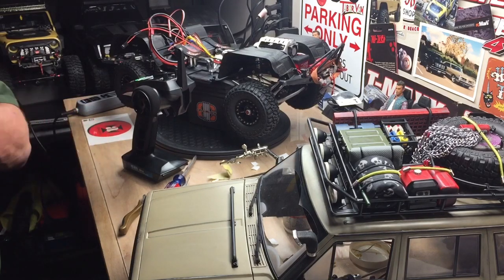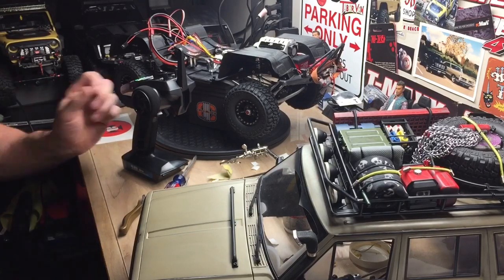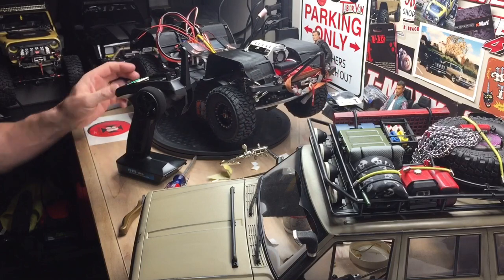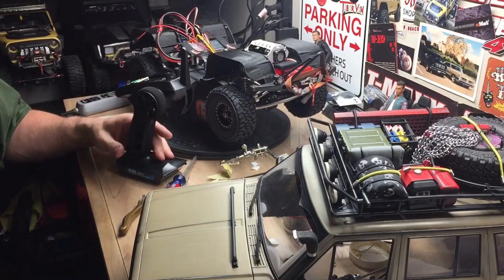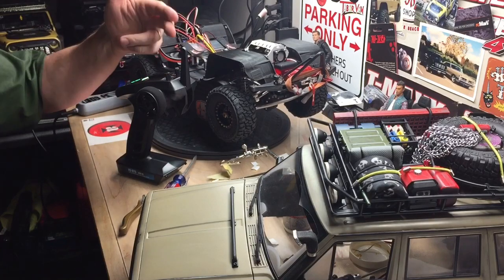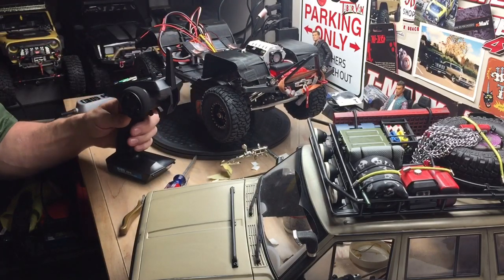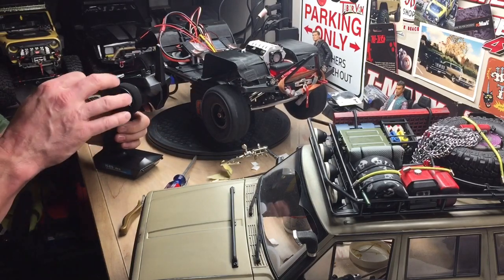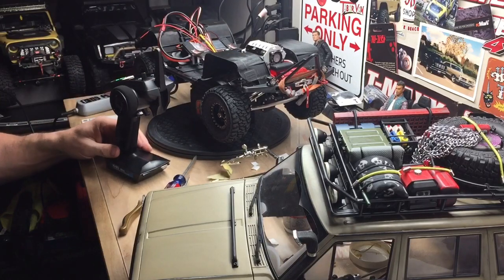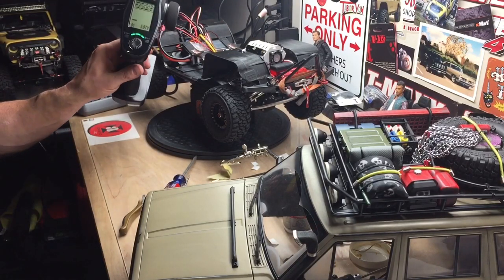Alrighty. After all that soldering, wiring, hooking up, figuring the radio out, programming the ESC, finally got it working. Initially the motor was spinning faster in reverse than forward, so I had to swap the motor wires, no big deal. But I got gas, forward, reverse, we got steering. I still need to set the endpoints on the steering. It steers too far right now, but it's all based on this radio.